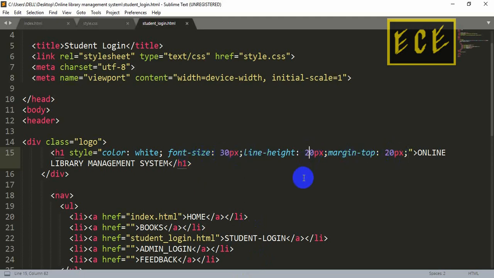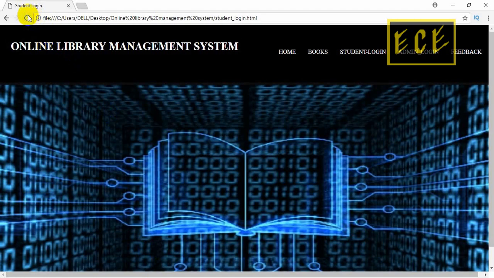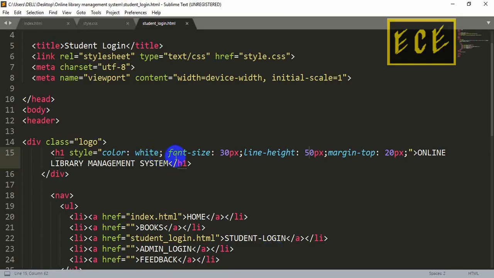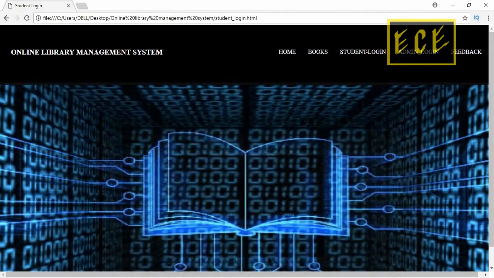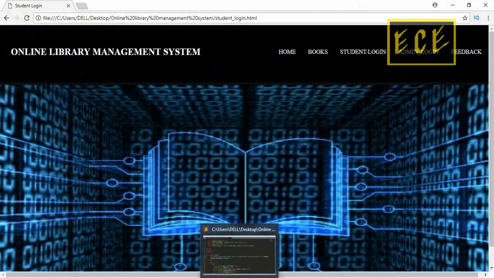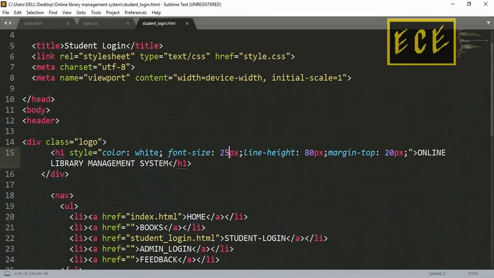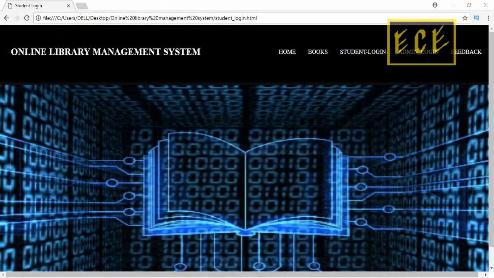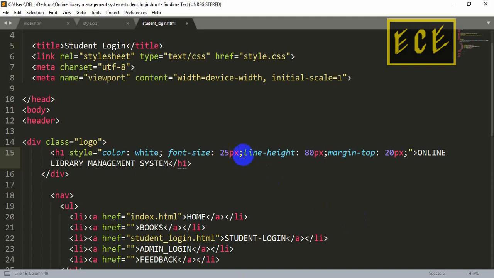Now you see we can just add more line height. Let's make the line height a bit bigger, and the font size, let's make it a bit shorter. Adjust it just as you want it to. It's not that you have to give it the size exactly like I did. You can add it according to your taste. That's your web page. You don't need to copy everything from here. I'm just showing how to do this. You need to organize everything like you want it to.